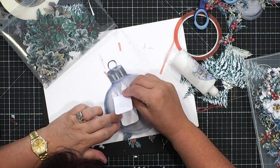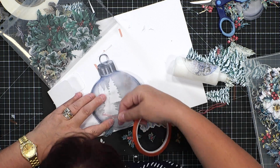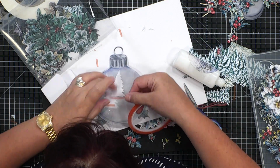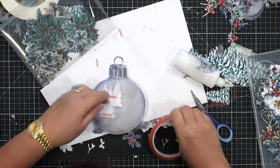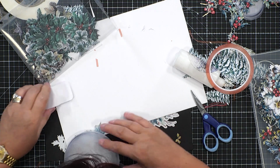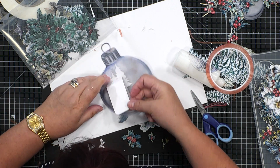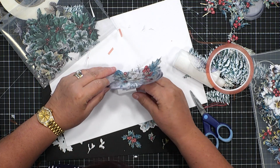So I've now created a proper little stand, and I'm going to put my tape just there on that tree, and I need to come directly above it to here, which is where the other tape is, and that's going to go there. And we're going to take the back off, and if I've done this well, it should work without us having to spoil the design when we look through the transparency. So there you can see the detail. That's how it's going to stand for us.